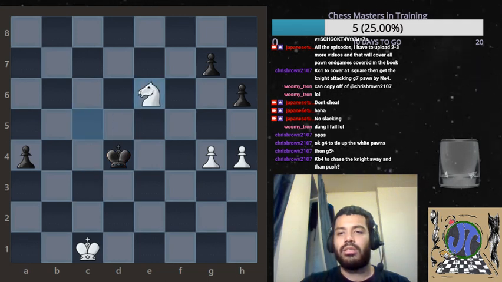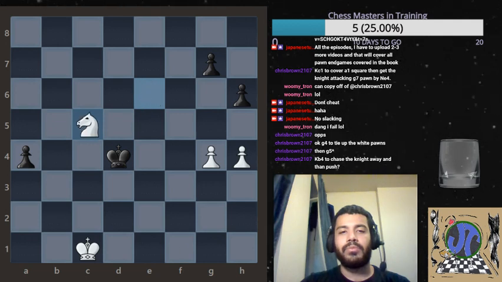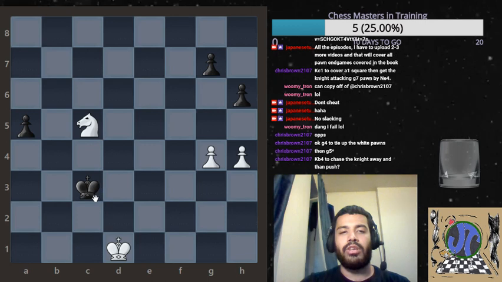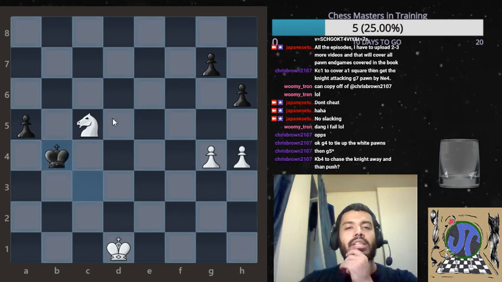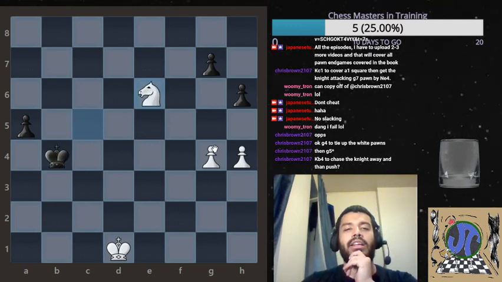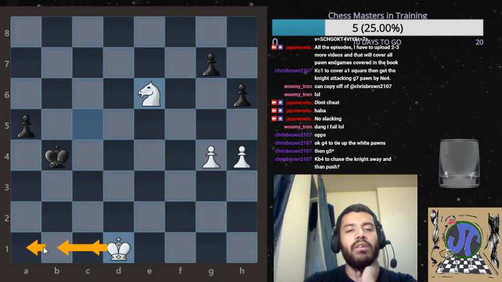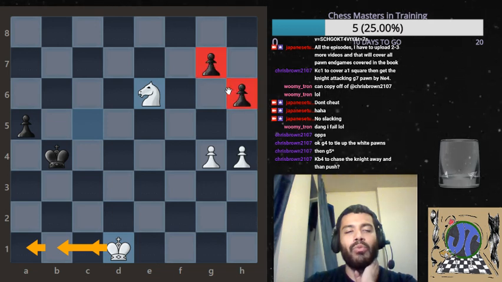Oh, okay. So King B4 to try the knight. Okay, let's try king b4. Let's go back. So king b4. Oops, sorry. So king b4. Then he goes to the king side, right? And then this, he can tie down the defense of. He can tie this pawn down, and then he has a lot going for him over here, right? Because he has this pawn, you have to worry about it.